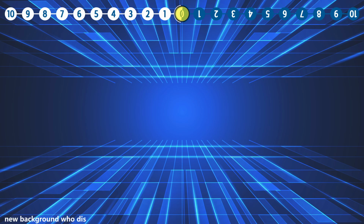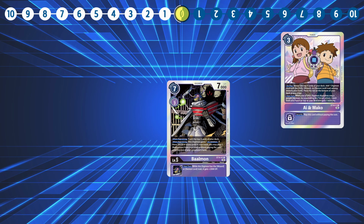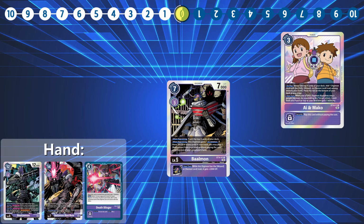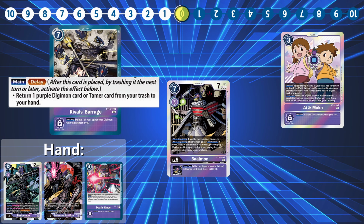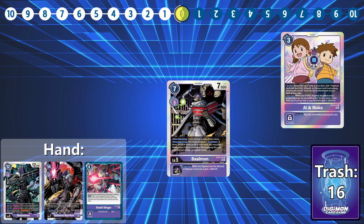Moving on to the combo, here's what you need to set it up. In the battle area, you need Iron Mako and a level 5 Digimon, preferably a full stack, but it's not required. In your hand, you need Beelzemon, Blast Mode, and a card that gains you memory when trashed from the deck. If you're missing anything from your hand, now is the time to use the delay effect of Rival's Barrage to grab it from the trash. Finally, you need at least 16 cards in your trash.